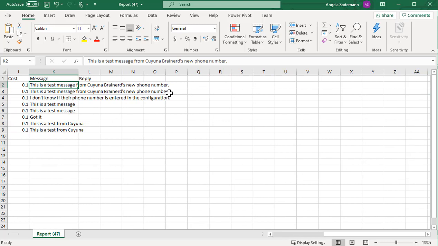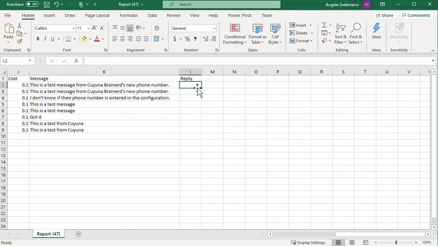The reply column will show the body of the reply if a reply was received to this message. If the reply column is blank for a row that is a sent message, that means a reply was not received to that message.